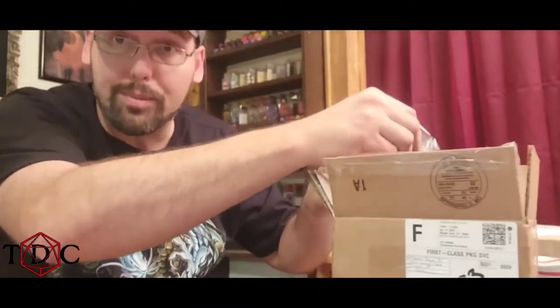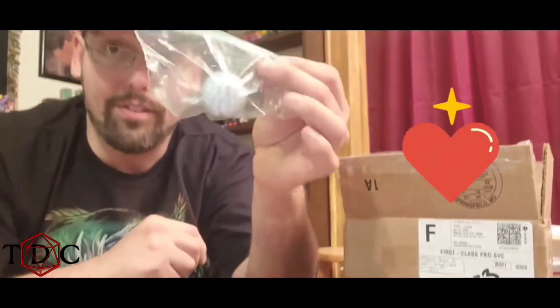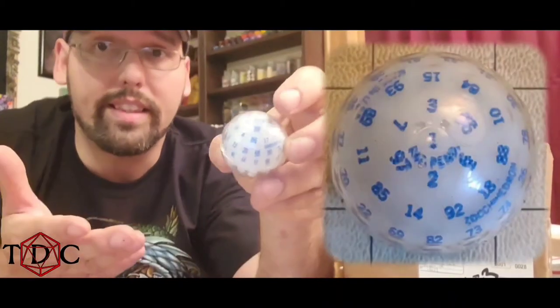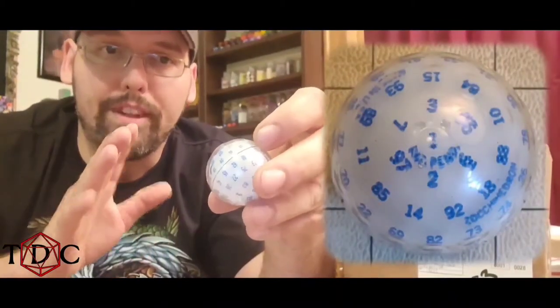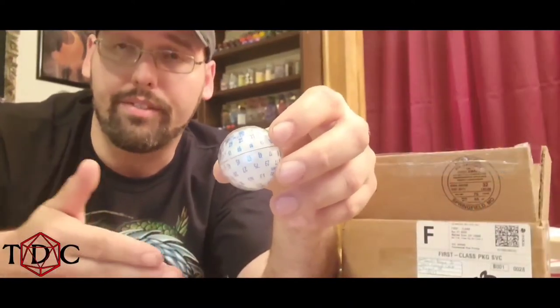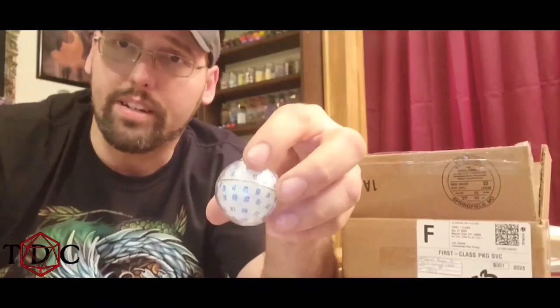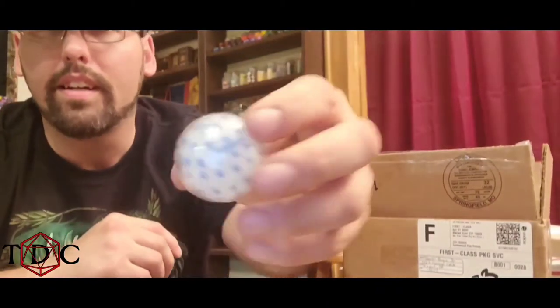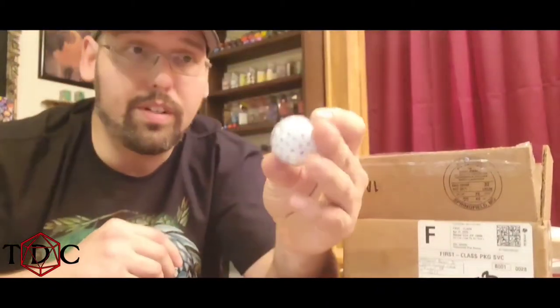Oh, now speaking of Game Science, these are my favorite things from Game Science. The Zakihedron. They're a 100-sided die. The reason I like these so much is because there's a lot of collectability to them, because the Zakihedron has gone through so many different phases. You have large number Zakihedrons, small number Zakihedrons, you have patent pending ones, you have post patent, and this is a small number patent pending. And I'll probably do a video just on Zakihedrons, because that's how cool I think they are. But we got this one now, and we'll be putting her with the others.